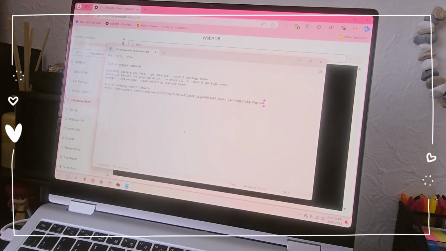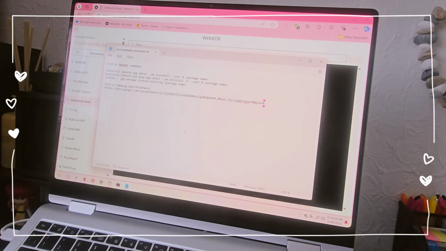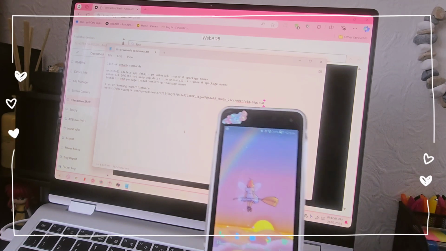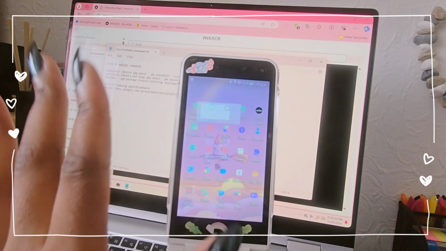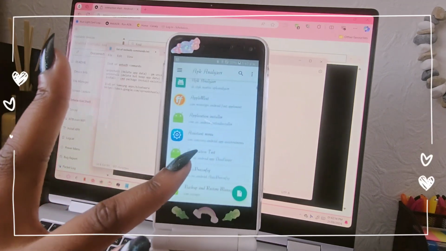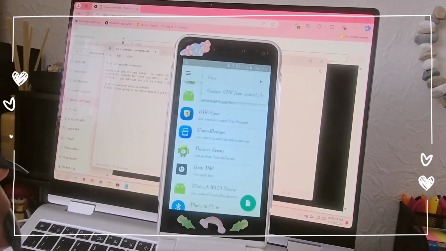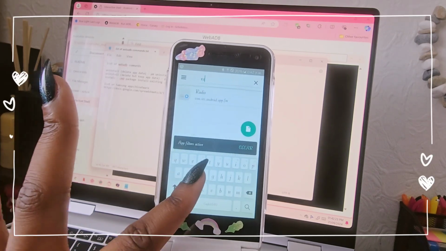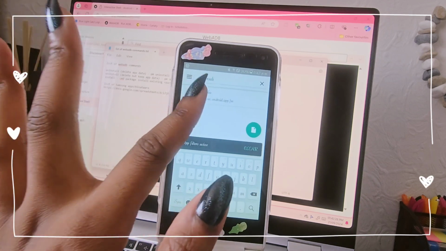Now when it comes to uninstalling apps using WebADB, you cannot put the actual name of the app. This is where APK Analyzer comes in, because not only can you view all of the apps that you have, including system apps, you can also view the exact package name. So if, for example, I wanted to uninstall the radio app, I can simply search for it using APK Analyzer.